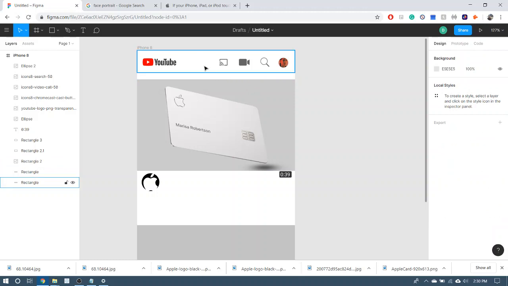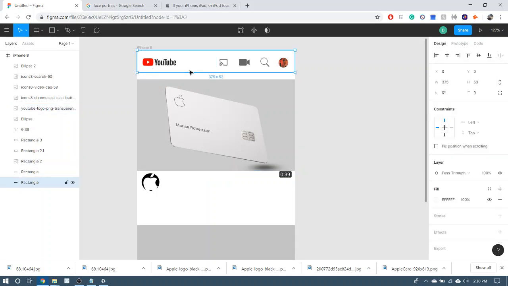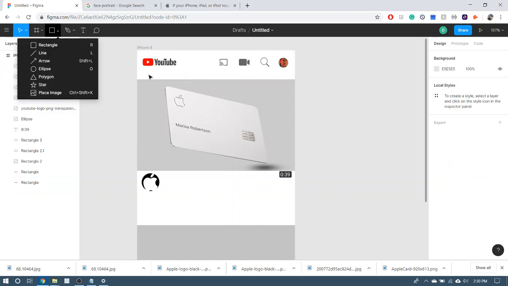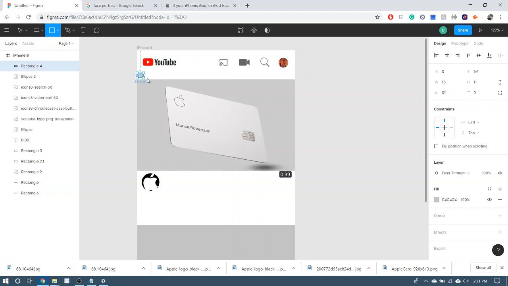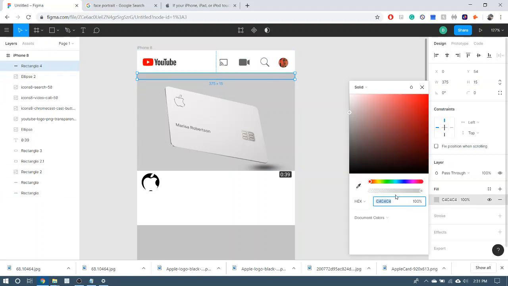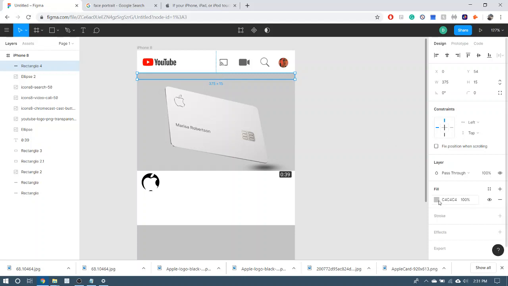And here at this background, we are going to make this a little. So we're going to select another rectangle from here to here. And we're going to make that color a little light gray.